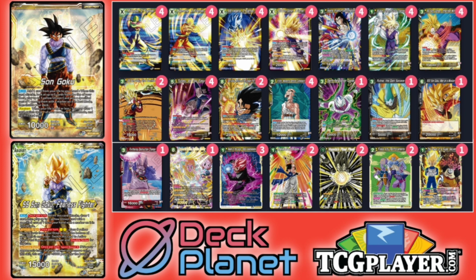And if we're looking at the Awakened side, we have Super Saiyan Son Goku, Fearless Fighter. Auto, once per turn, when this card attacks, you can draw 1 card. Then you can play up to 1 Unison card with a specified cost of 1 from your hand with a marker on it in rest mode.